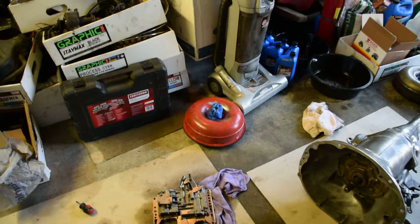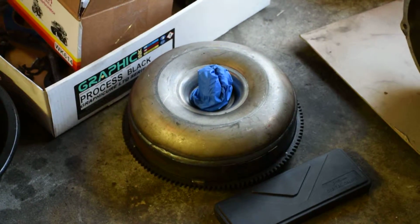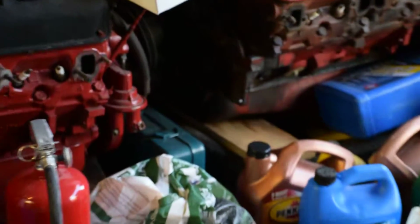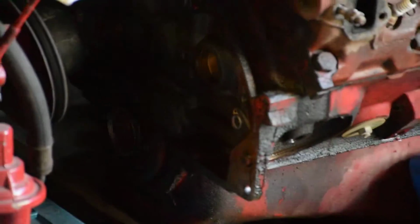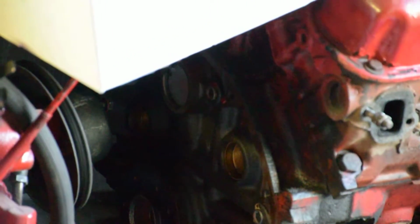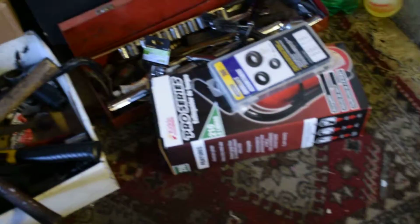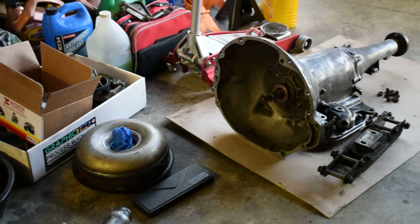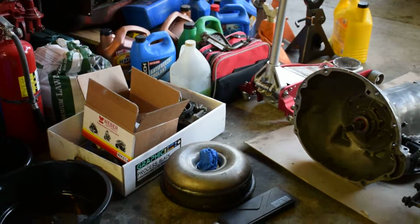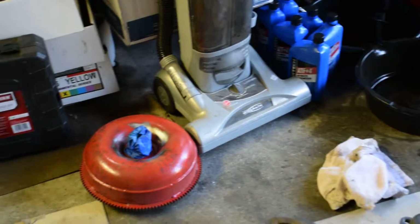It's going to be a lot easier to bolt up the torque converter to the flex plate, because this 65 torque converter has a smaller pilot on the back, so it doesn't sit securely into the back of the crank. It does on that 273, because that one's a 67, so I guess it must have been the same still. The pilot recessed no problem into that 273 when I had it in the Barracuda, but for the 318 Magnum, I had to use a crowbar to lift up the torque converter just barely so I could get all the bolt holes to line up and get the torque converter bolted on to the flex plate. So this one's going to be a lot easier because it's the correct size pilot, and it's going to sit in that recess a lot better.